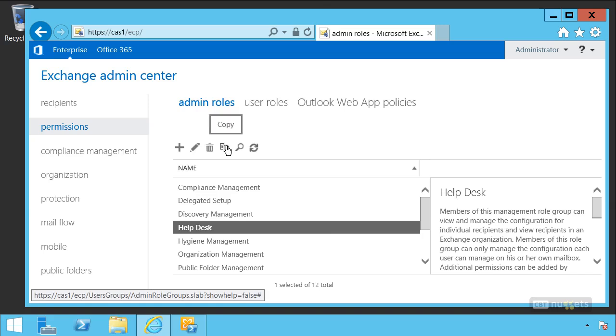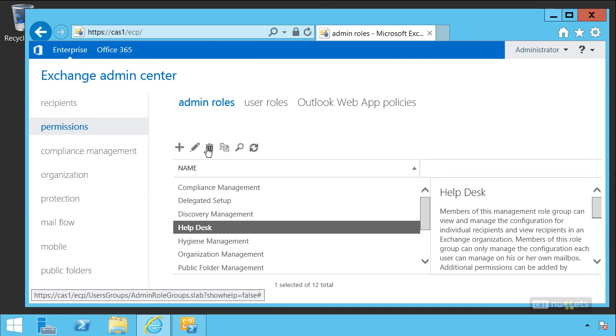Now look, there's a copy command up here. So if you want to create your own custom role group, really it's not a good idea if you can use something else that already exists, and they've given you so many things. But if you need to, and you need to get granular, what I like to do is copy an existing one that's pretty close, and then modify the management roles, or even copy the management roles and modify the role entries from there, just to make my life a little bit easier on who can have access. So if you're going to create your own custom role group, it's probably better to copy it and take a look at it.